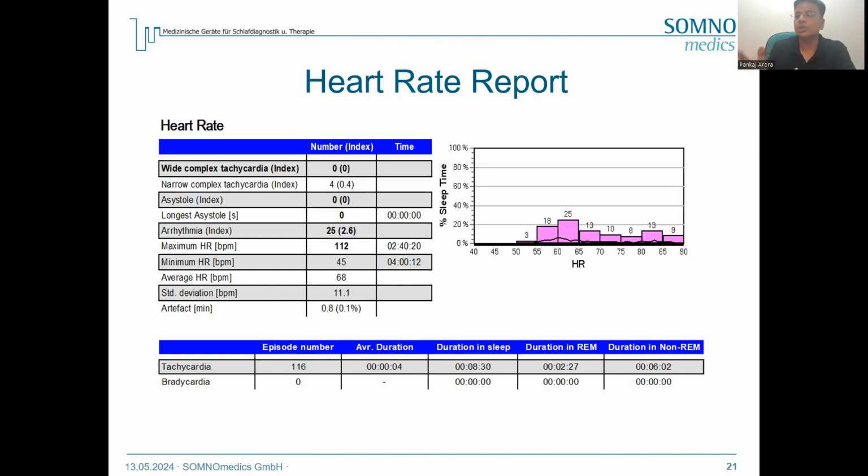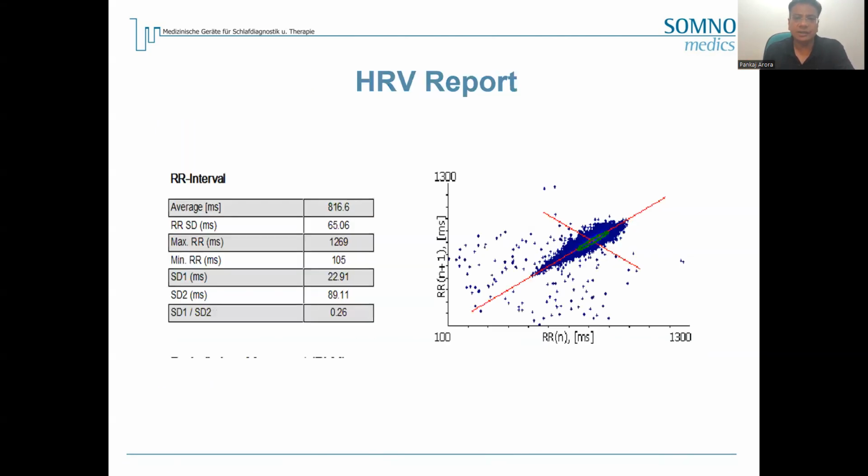And during REM stage also, it was segregated in 2 minutes. So we come to know whether the patient is having some kind of issue or some kind of arrhythmias happening in ECG. So that gives you the heart rate that will come through the heart rate report. It also gives you a heart rate variability report, which gives you a better indication of heart health.